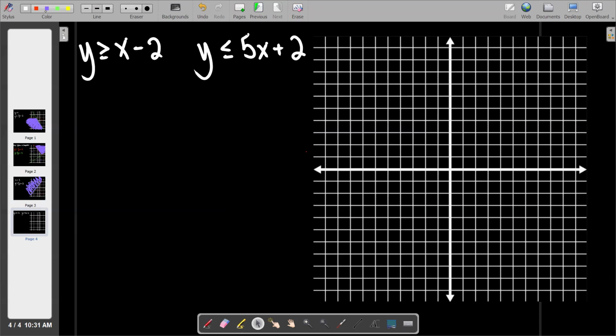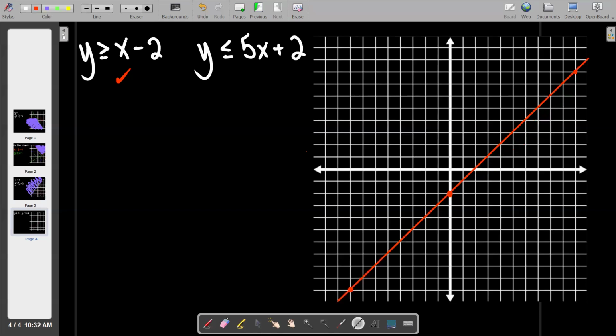Time to graph. Let's graph this first one, the one with the red check mark. Where do we go? We go to the origin. We go down 2. And then what is the slope? Up one again. Up 1, right 1. So I'm just going to keep going. I'm going to go in a diagonal because I don't want to make a bunch of dots. So I'm just going to go way out here and make one. And then I'm going to go way down here and make another one because that's fine, as long as they're far apart. Doesn't matter. Solid or dotted?